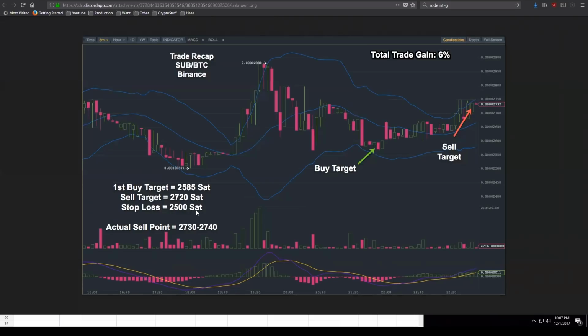So like we discussed, 1% or 2%. In this case, I'm not even going to try, it's going to be embarrassing if I get it wrong. And then we just show where we actually sold. Now, during this time, we tested the upper middle band. Someone might have sold here. Someone might have held on because it was too quick. We finally break out, and we're holding through this and talking about it. And eventually we cleared a 6% trade gain.